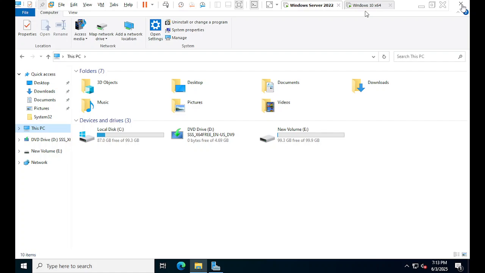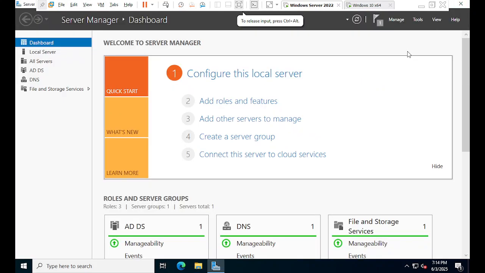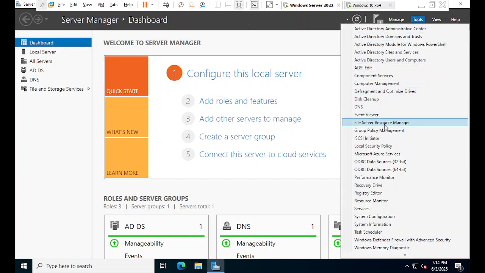You can apply this quota for a roaming profile, shared folder, or home folder also. Now we will see how to apply this quota size restriction for the home drive. If you want to do it on a roaming profile or on any particular shared folder, you can check also, no problem. So let me go to the FSRM service: click Tools and click FSRM service.